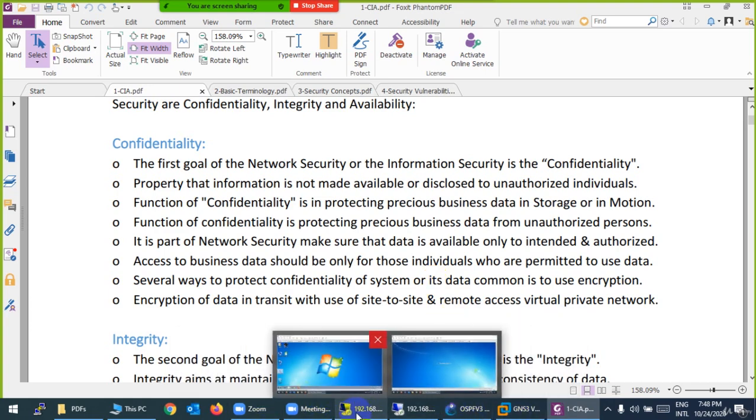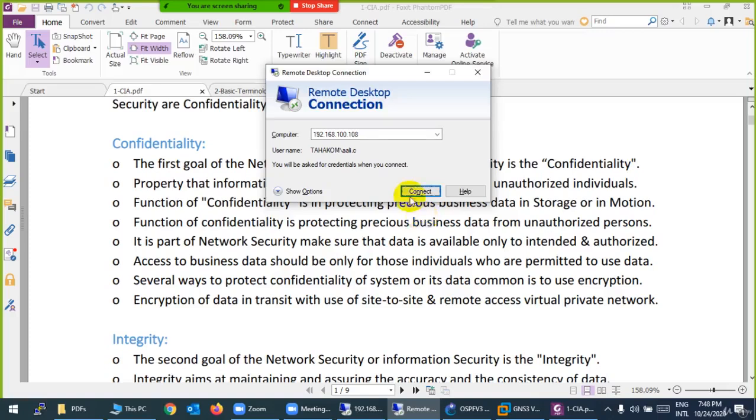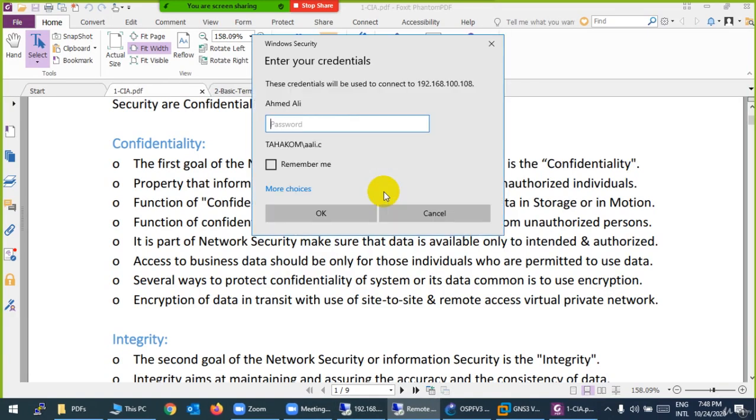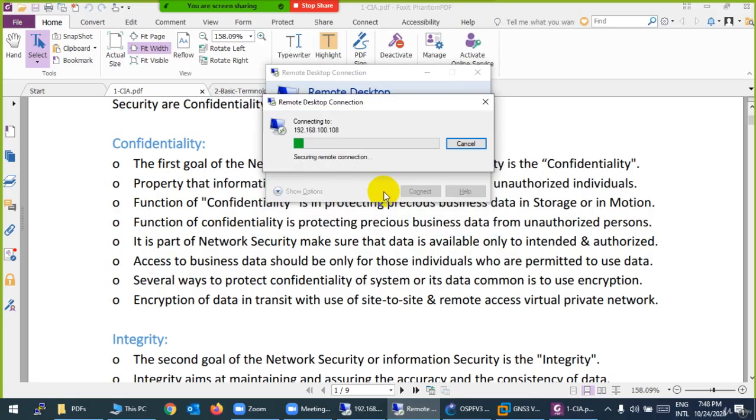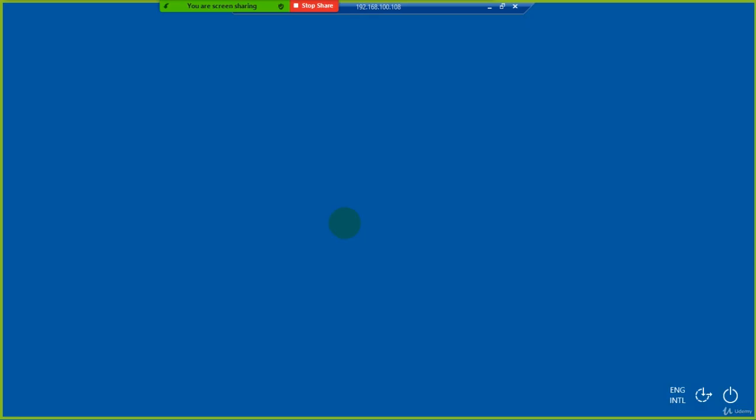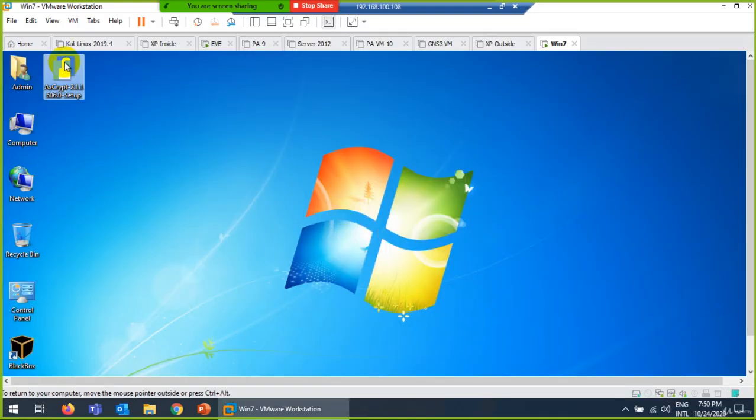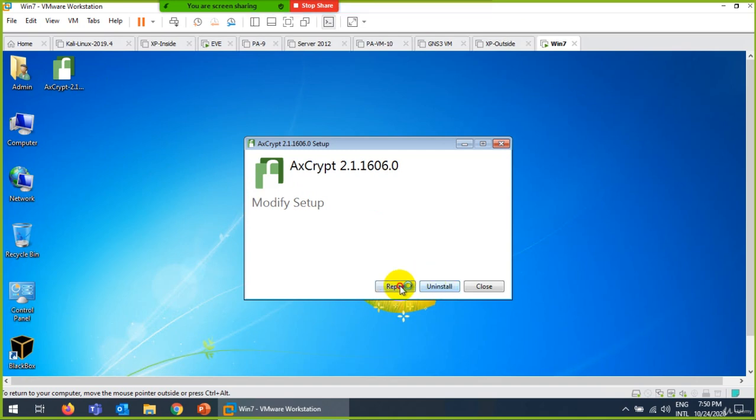Let me go back if it is on. Okay, let me show you through that application as well. So this is the application.